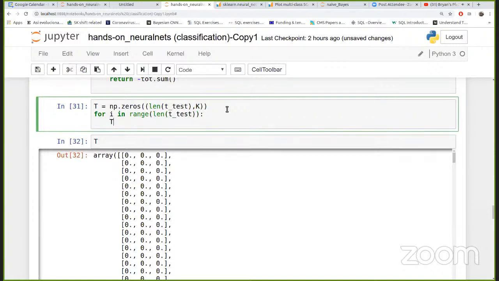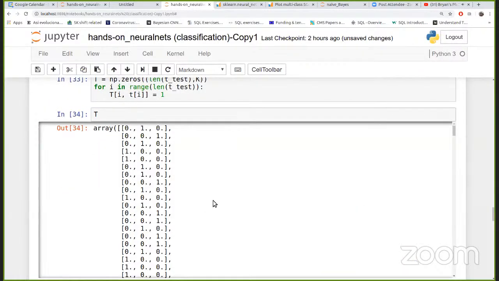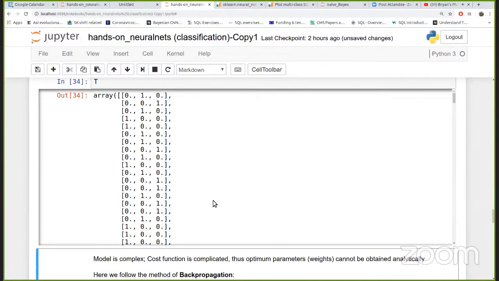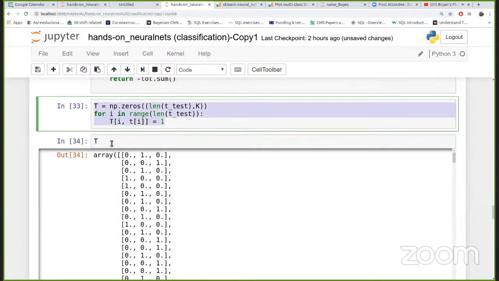I just say that the ith element, with the Ti column, is equal to 1. And that's it. You see? And that essentially produces, in two lines, the one-hot encoding version that I was looking for.